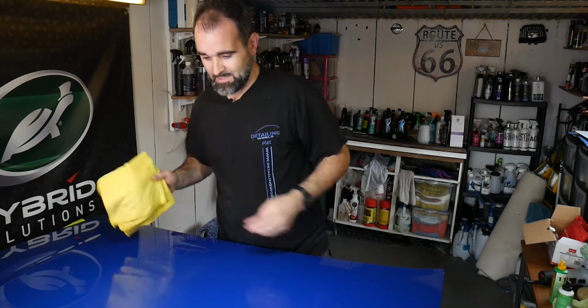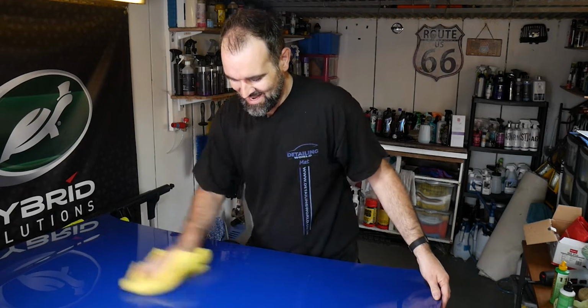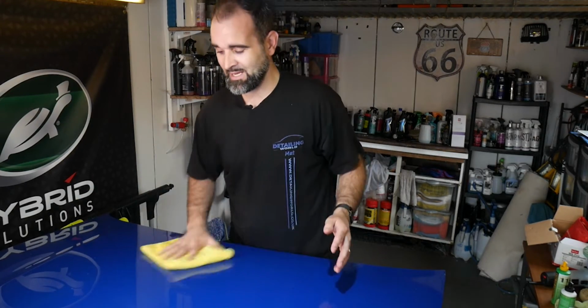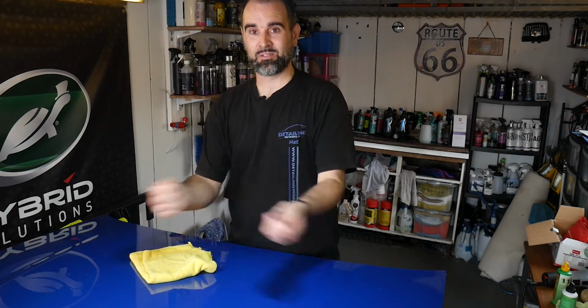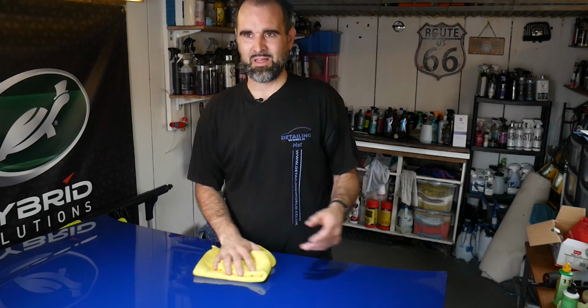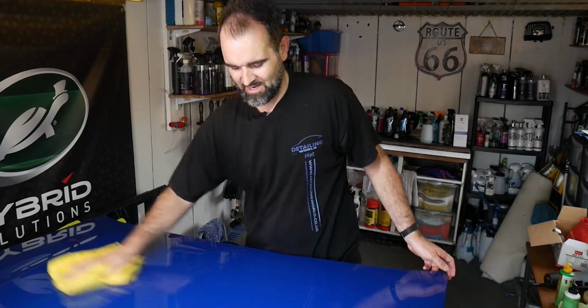So let's take a quick look at this then. I forgot to bring it in earlier on, so I'll remember this time. And that, my friend, is looking much better. In case you're wondering, and you can't see the passes, I do my first quick pass to spread the polish, 4 passes, and then a finishing pass, taking the weight of the machine off to refine it if I can.